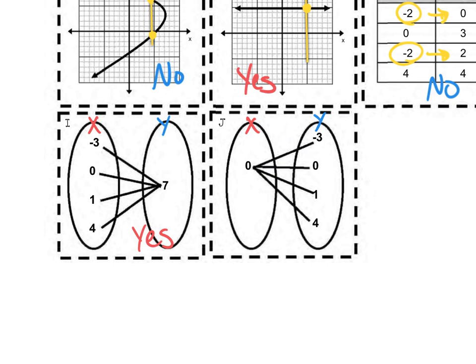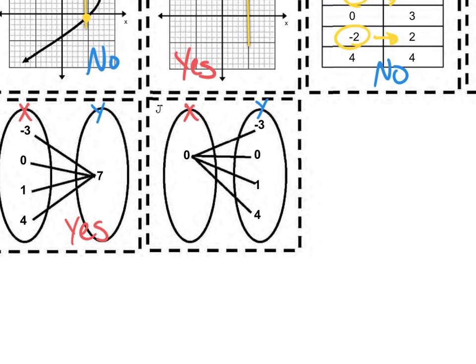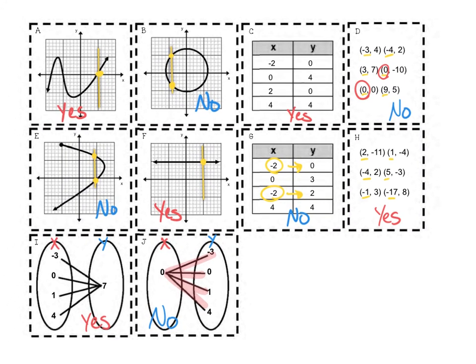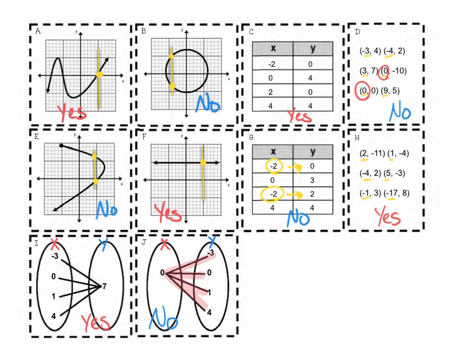Now, J, the last one. Well, hey, how many X values are there? 1. Well, there's 1, 2, 3, 4 lines coming off of it. So you can already tell that that's not good. That means that 1 X has 4 different answers. So this one would not be a function. So the answer would be no. Okay? Now, how was me going over that? Okay, and I know that was quick, but I told you it would be quick. That is how you would get your answers. That's how you would answer the questions on the other side.